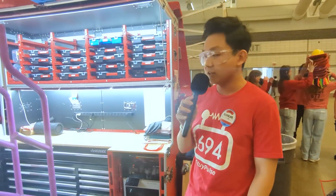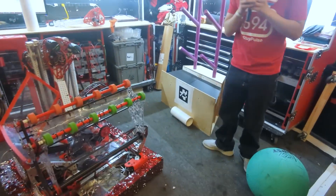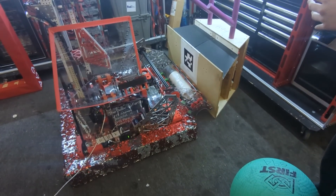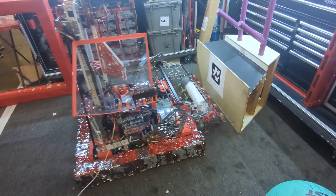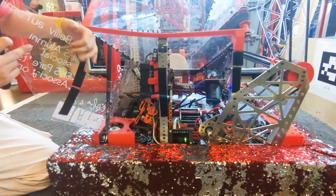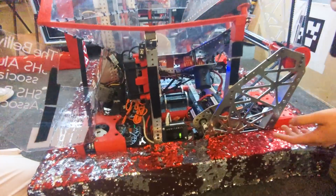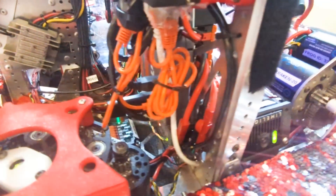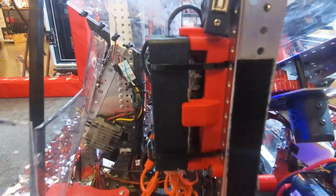Safety features extend to the froggy mechanism as well — if trying to pick up coral next to the reef, the froggy will wait until the robot backs up before coming back up, preventing damage. The central electronics components are housed right below the funnel for easy access — the PH and REV are accessible via a removable cover. Additionally, a custom Limelight cooling system was developed to address overheating: a thermal pad and fan blow against the heatsink fins. The same efficient system was implemented for the radio, keeping both the Limelight and radio cool.